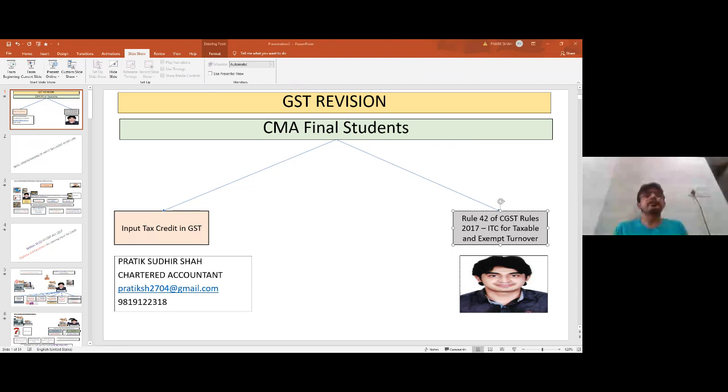Correct? Third point. Now see the third point. Who is this? On air, Mr. Sunny Deol. What is he doing? He is purchasing, say, a truck. He purchased a truck and paid GST of 2 lakh rupees. Now what is he doing? He is doing transportation of goods to the customer. It may be his own goods also, or the goods of another customer also. So he is engaged in transportation of goods.